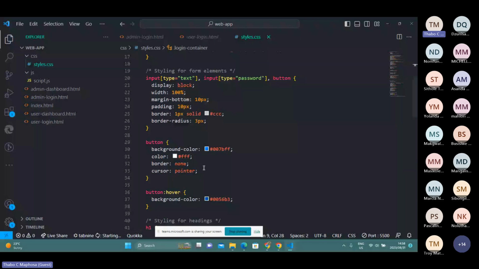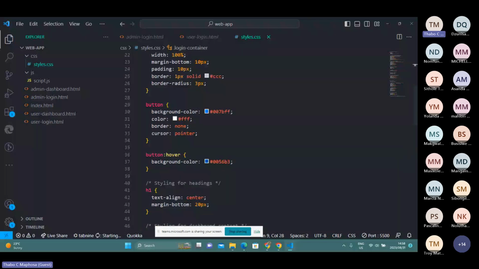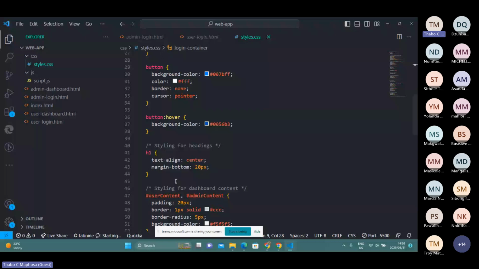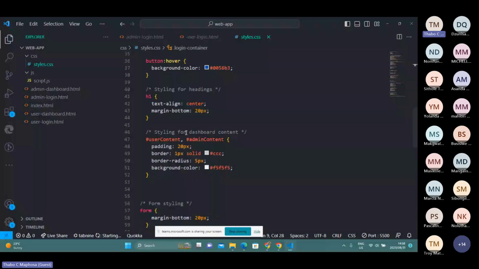So if we go back to our buttons, when you move there, there's some form of hovering effect. It's not much because the color almost looks the same as the color of the button. But yeah, that's the point. And then from there, we've got the styling for all of these items that we have there.